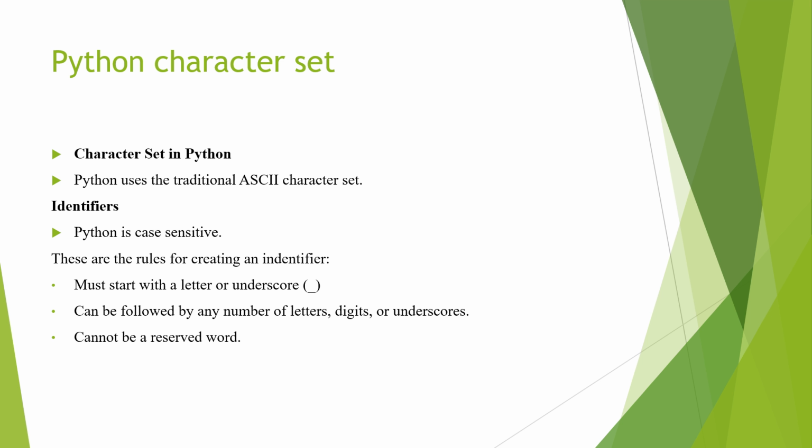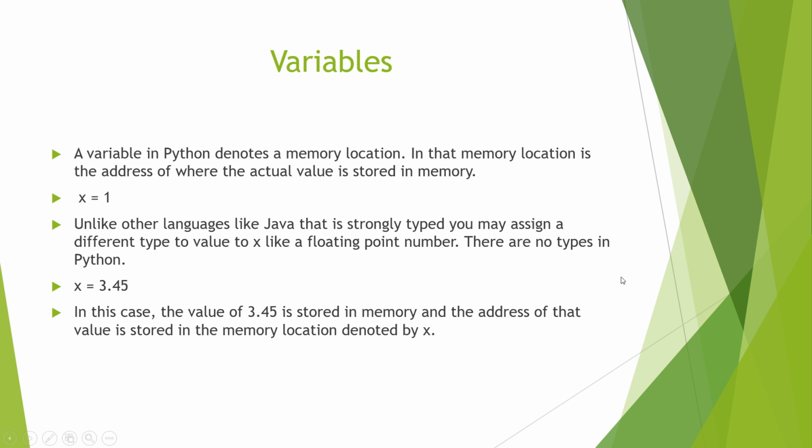Then we have the variables. Whatever variable you declare is going to occupy a certain memory location. For example, if there is a variable x equals 1, now 1 is the value that is going to be stored by x. Likewise, there is no particular data type as such. Data type is recognized by itself. When you give a number, it takes it as a number. When you give a decimal point number, it takes it as a floating point or a double value. This is possible, then it is a variable.